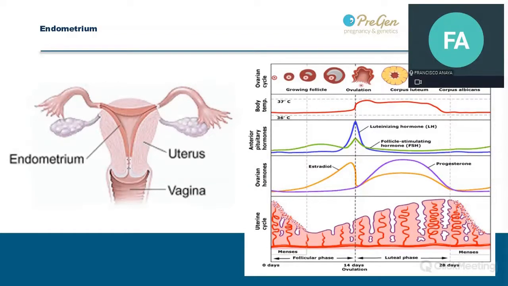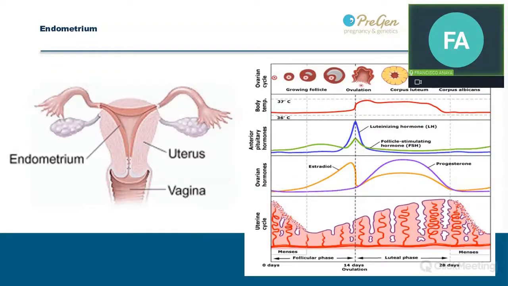No other tissue in our species has the task of radically changing its structure, biology, endocrinology, and function in this way, repeatedly. It is very important that endometrial function is not only about allowing embryo implantation, but also about selectivity — not just any embryo entering the uterine cavity would implant. It is this complex tissue's selective potential that allows development of a viable embryo when the woman is most able to support a successful pregnancy.